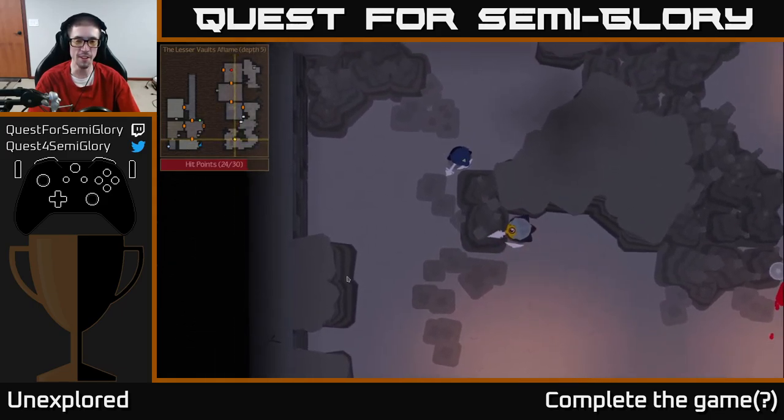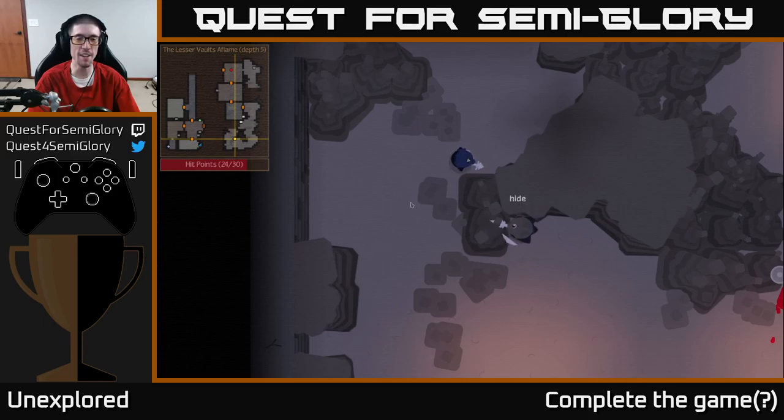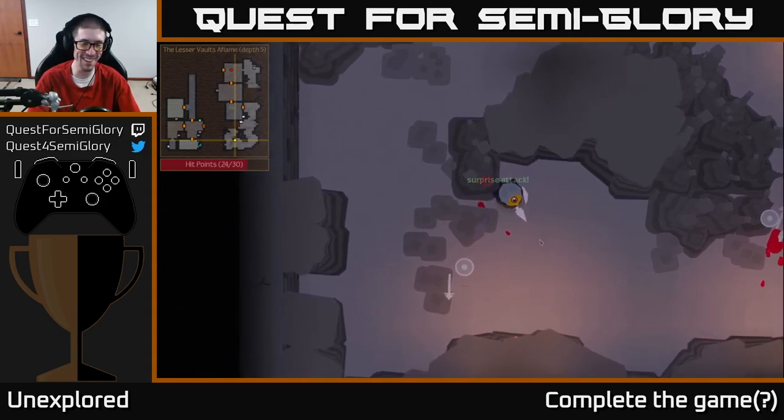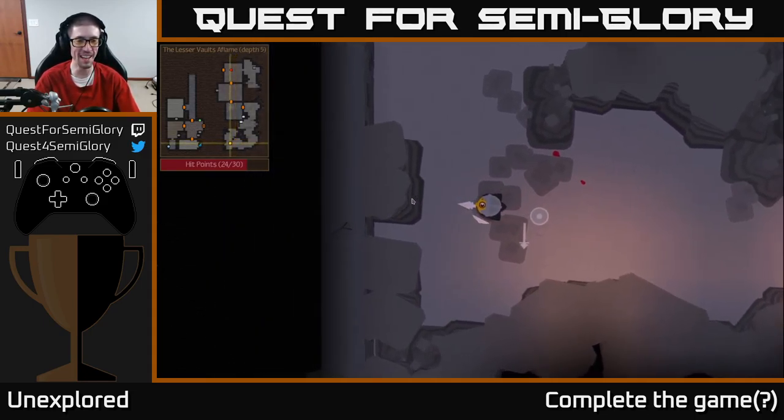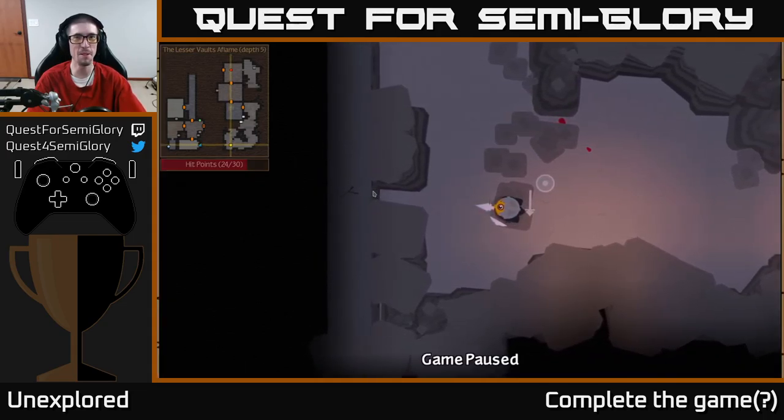Oh, hey, look at this guy. What's his story? Yeah, no, come around this corner. I dare you. I dare you. Surprise! Idiot. Very short-term memory on that guy. Very, very short-term memory.